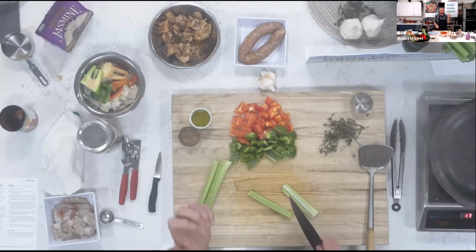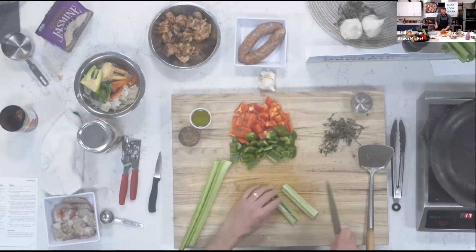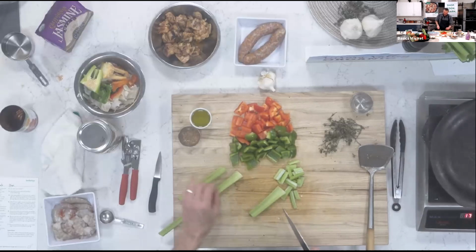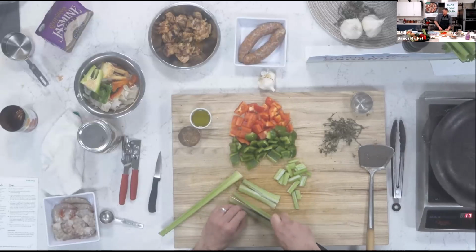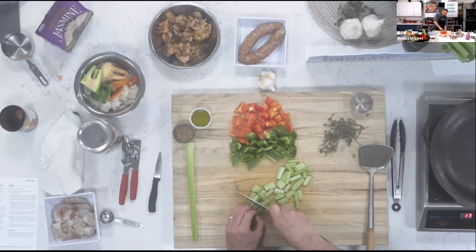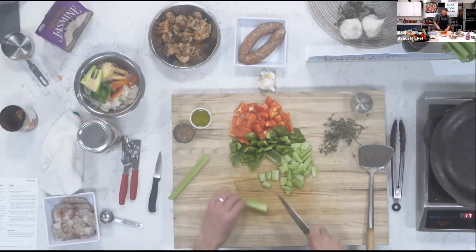And this other hand, we're employing the claw. The claw is just a great way to keep your fingers out from under the blade of the knife, yet you're able to grip your material. Those are things to always keep in mind when you're cutting vegetables and anything else. I am using this rocking motion, so the tip of the knife is always touching the cutting board, and then I just rock through to dice these guys up.